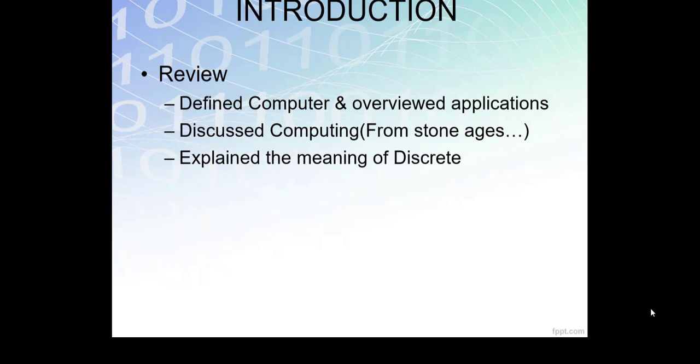Then we did an important concept. What is that? Discrete. I explained the meaning of discrete because the word discrete has more importance in the field of computers, especially on the hardware side. In the computer field, hardware field, the word discrete has a meaning. So what discrete is, it's a unique quantity. The word discrete represents each quantity as a unique element. Simply put, discrete is the concept of representing each object uniquely.